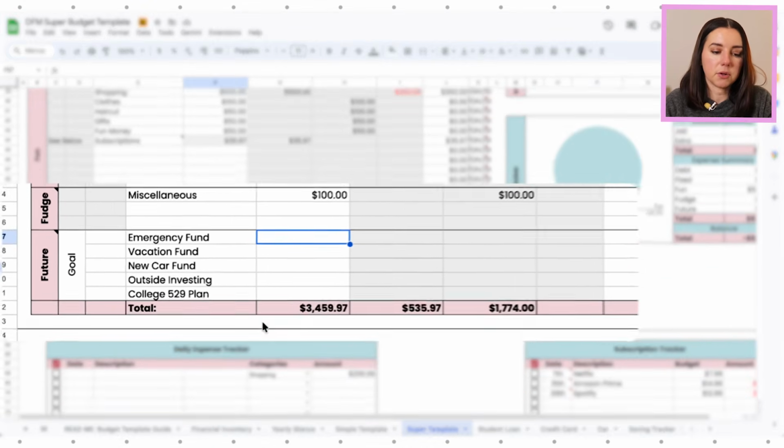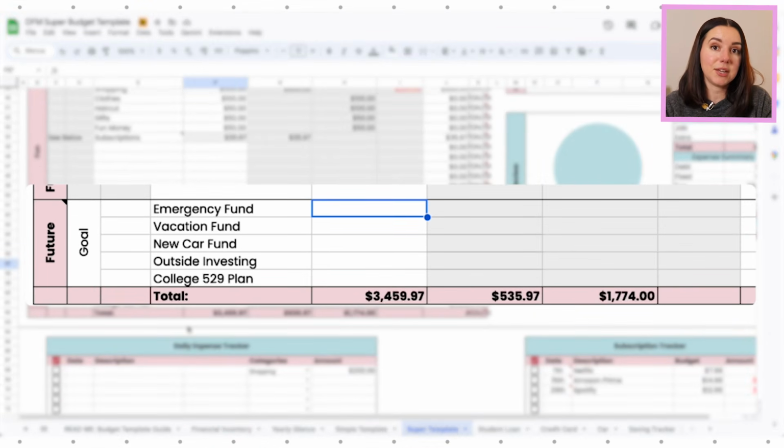The last subcategory is future. Every good budget has a savings component to it. Whether you're saving for an emergency fund, you're saving up for your vacation, or maybe a new car, you want to bake that into a monthly savings contribution that is coming out of your monthly budget. So maybe you're working on your emergency fund. So we're going to put $300 towards that.